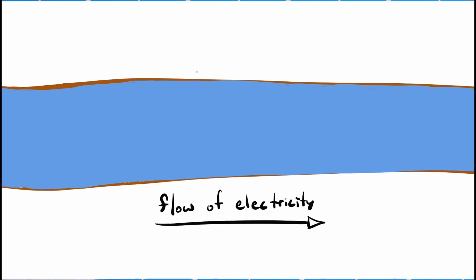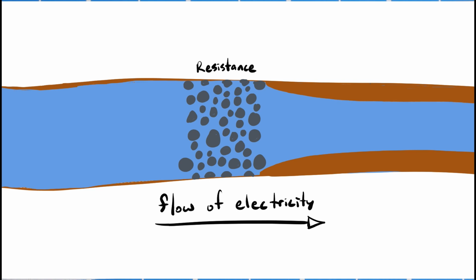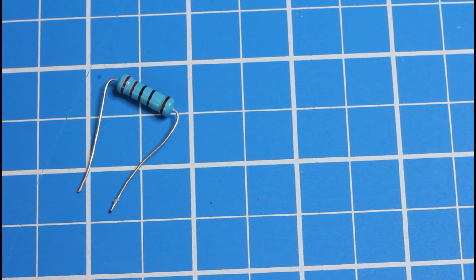Well, think about electricity like a stream of water. Imagine this stream of water flowing downhill from a positive voltage to a negative. And now imagine rocks in the stream. The more rocks there are, the more the water is going to bump into the rocks before it can get around them. And if you put enough rocks in the stream, you could essentially dam up the stream and nearly stop the flow. Well, resistors function in a similar way. They resist the flow of electricity in a circuit, and if the resistance is high enough, they can stop the flow. And in electrical terms, the flow of electrons is called the current.